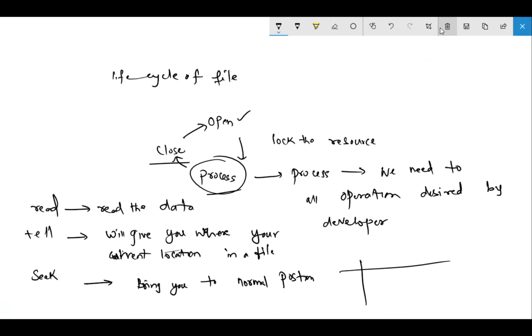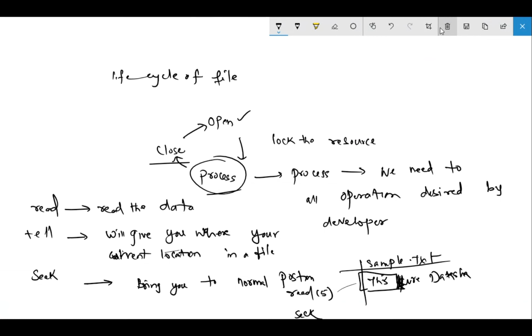Let us say this is my sample file, sample.txt. This is Daksha data science classes. This is my text. When I read a file, I'll get only till this. Then when I use the seek command, my cursor will be after reaching here.